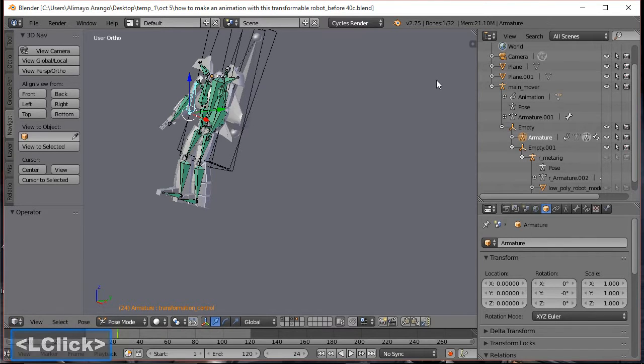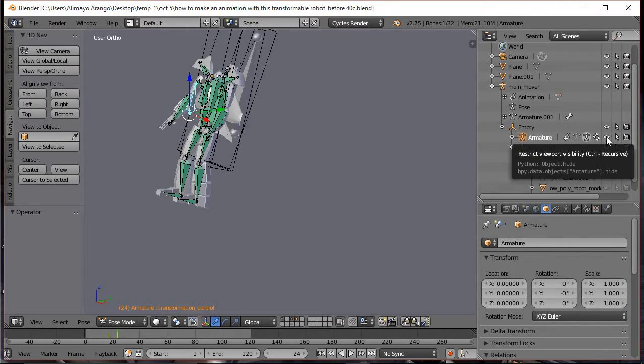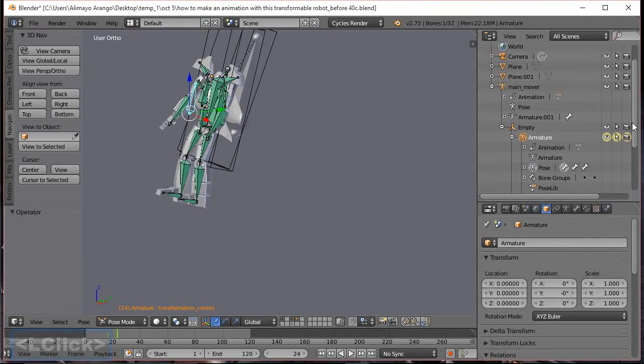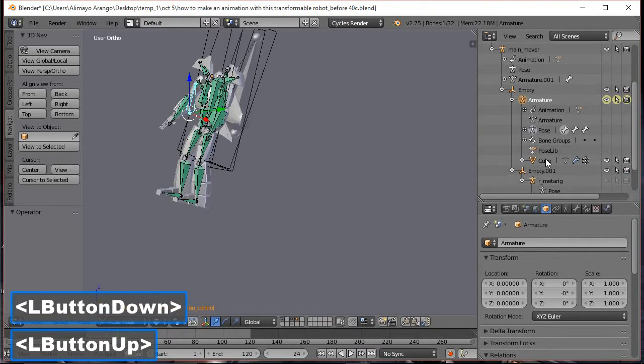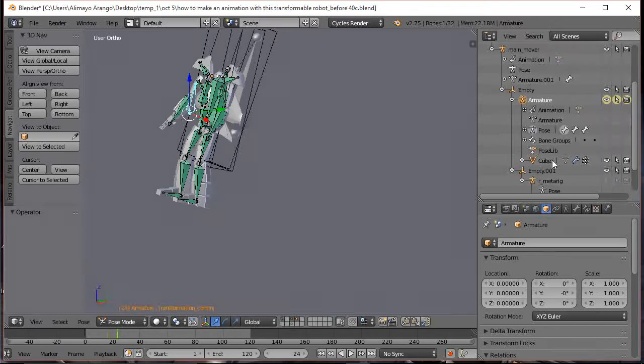Okay, the way we're going to do that is we're going to hover our mouse here. We're going to press I over the visibility button, I over the selectable button, and I over the renderable button. We're also going to press this plus button here. We're going to scroll down some. Here's our cube, which is actually our robot right there. So we're going to press I over the visibility button, I over the selectable button, as well as I over the renderable button.